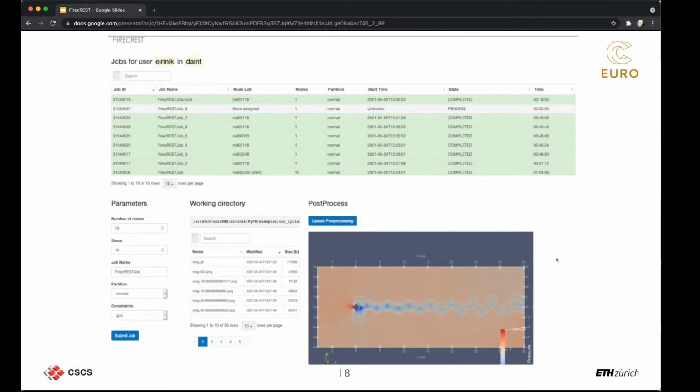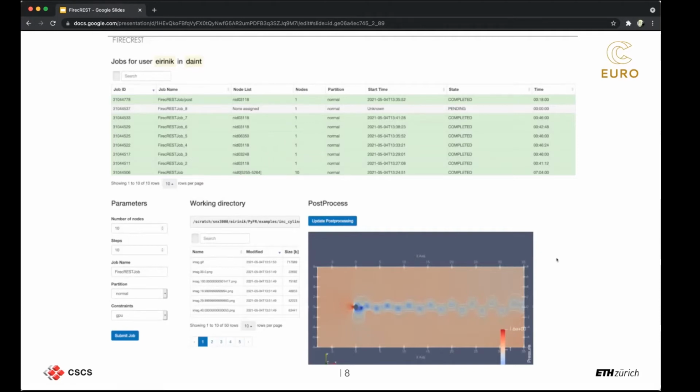Okay, a different question from Leopold again. So he says, you mentioned the need for standardization. Besides CSCS, which other HPC centers were involved in the design process, and which of them will adopt FirecREST? Another good question. So we are actively engaged with other sites that are looking at the same issue. I can say that the interest at the moment is very green. So I think that the people from different sites can recognize that there is a need for these kind of tools, but they are not necessarily pushing the topic on how to resolve this.